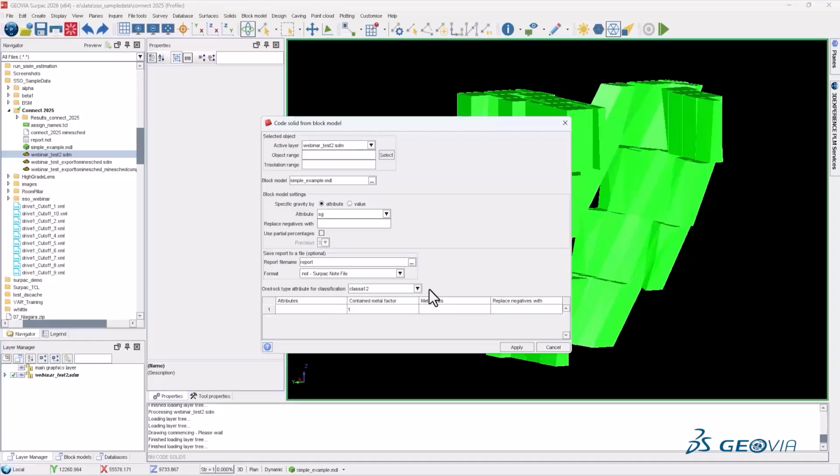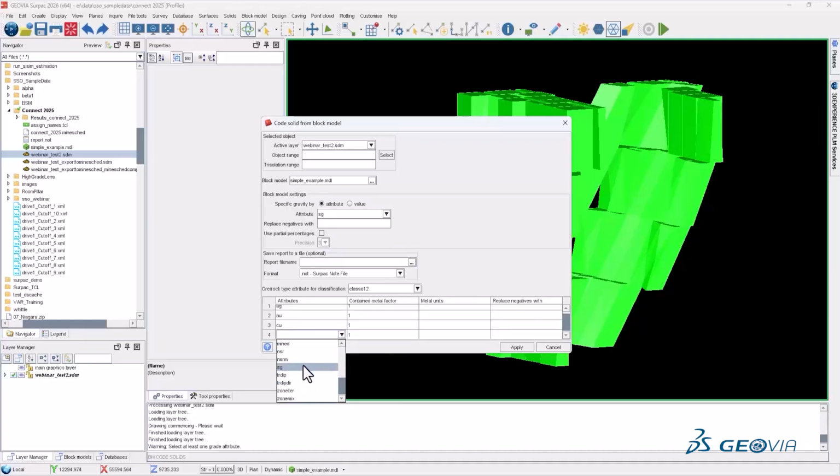In the previous example, when we used Generate SDM for MineSched, we did not need a rock type attribute. We were able to just specify, write one in. In this case, we need to have a rock type class for classification. And here we select our grades: AU, AG, CU, and NSR. This list is populated from the block model as well, and it will create the attribute if it does not already exist in the Stope.